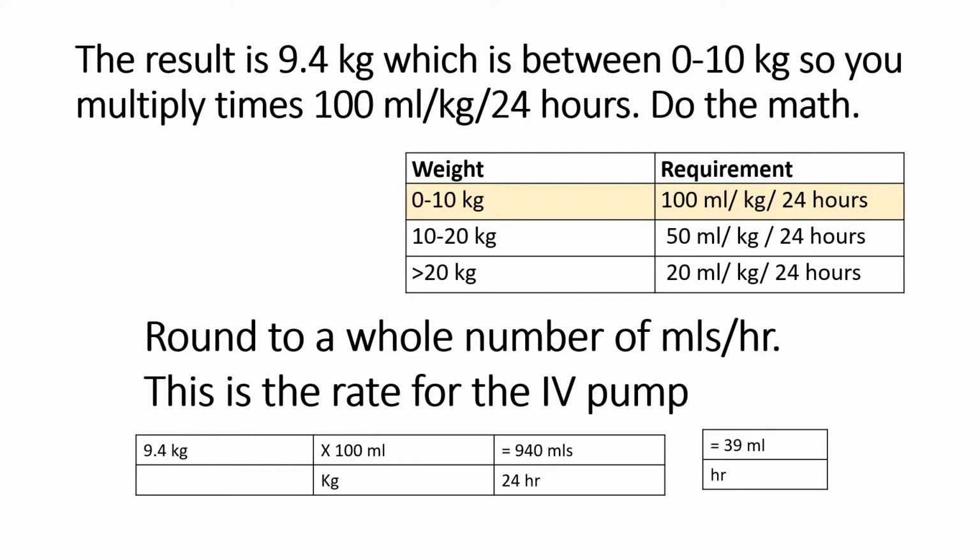Now I rounded it because we're going to set the IV pump at a whole number, not at a decimal. You might use a decimal if you're dealing with a neonate or some kind of a drip, but in general, maintenance solution does not need to run at a decimal point.